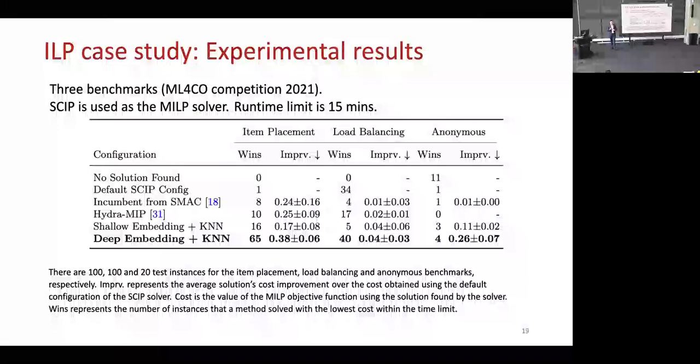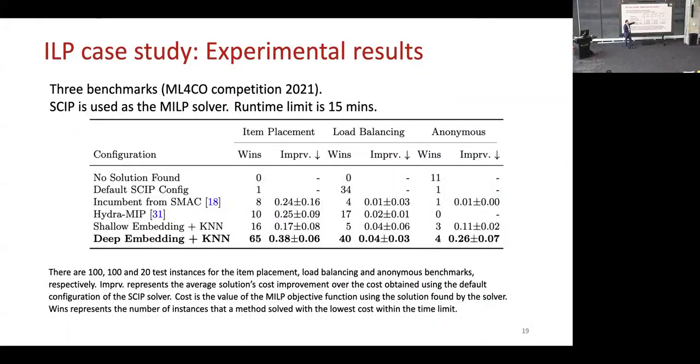Okay. So the question is, we want to compare different methods. And basically, we're going to solve each one of these instances in my test set with all of these different methods and see how many times it wins. For instance, in this case, the default SCIP configuration only wins 1 case out of 100. Out of the 100 instances, that SCIP configuration gave me the best result. It lost in the other 99, meaning the other techniques found a better configuration than it. This is SMAC. It's a very popular search algorithm, hyperparameter optimization. I'm sure some of the people here in the room have used it.